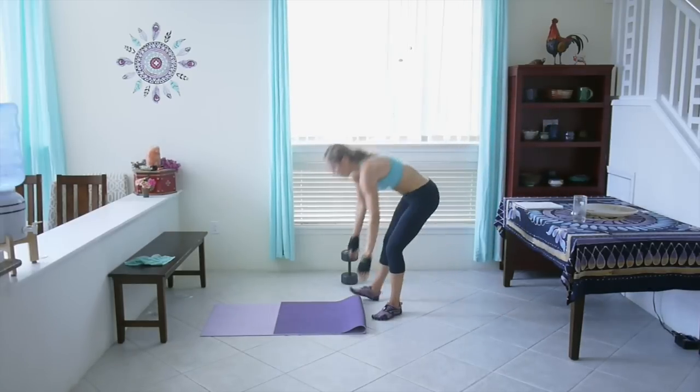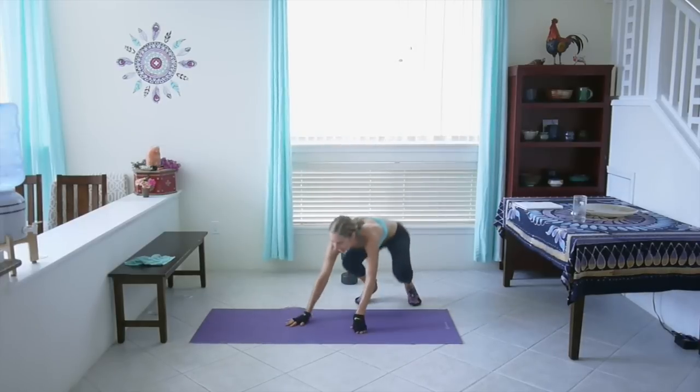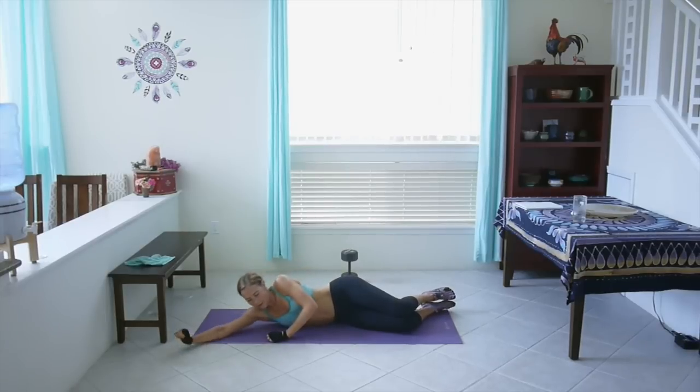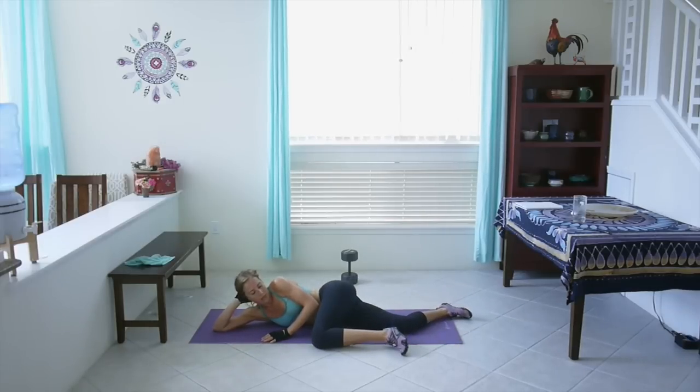Okay. So, get to lie down for these ones. Yay! Okay, so what you're going to do is get onto your side. Now you can rest your arm, or your head on your arm if you want. Other arm in front of you. Now you're gonna bring your knee out forward.